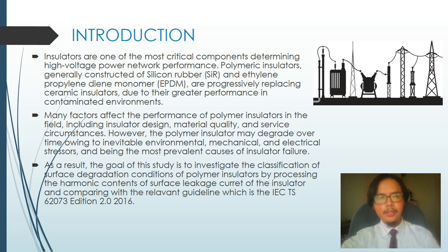Okay, for introduction, insulators are one of the most important components determining high voltage power network performance. Polymer insulators are generally constructed of silicon rubber and ethylene propylene diene monomer or EPDM, progressively replacing ceramic insulators due to their greater performance in contaminated environments. But many factors affect the performance of polymer insulators in the field, including insulator design, material quality, and service circumstances. However, the polymer insulator may degrade over time owing to inevitable environmental, mechanical, and electrical stressors, being the most prevalent causes of insulator failure.